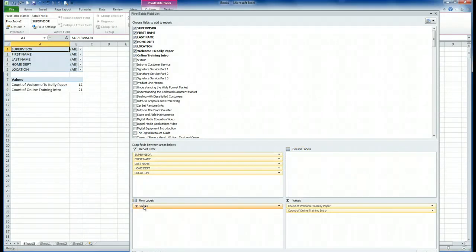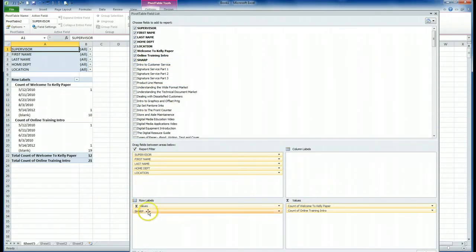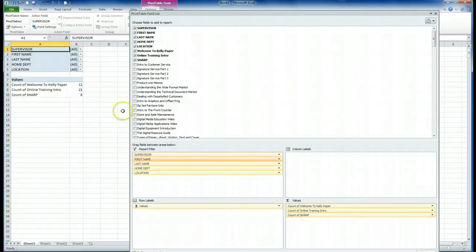So I want this information to show in rows. It's just easier. It looks better to me. Now I wish I could set it up so it would all flow over here, but I haven't figured that out so far. But it's not hard to move. It is easy to move.